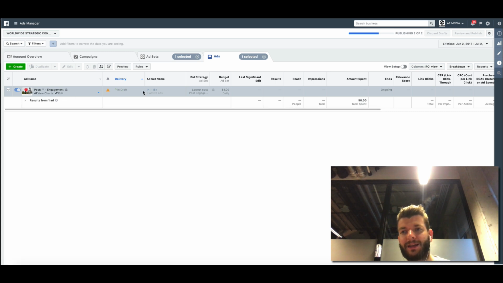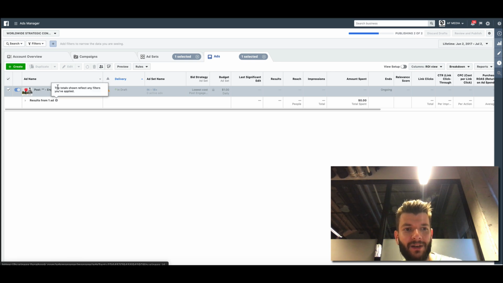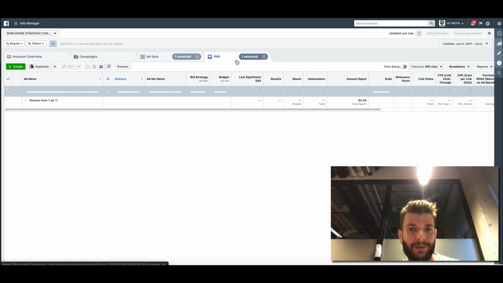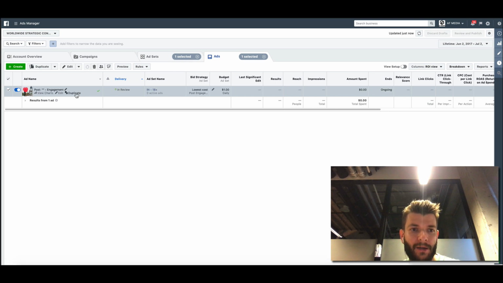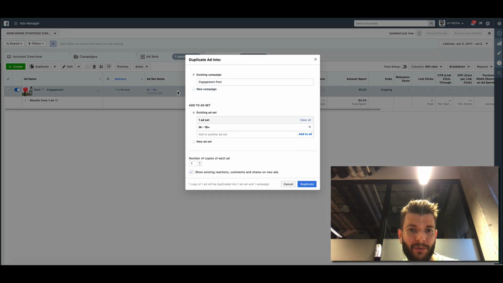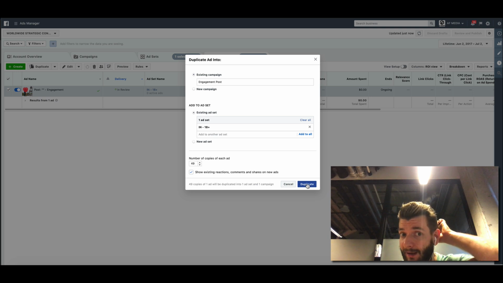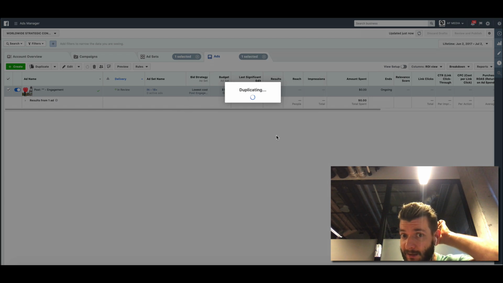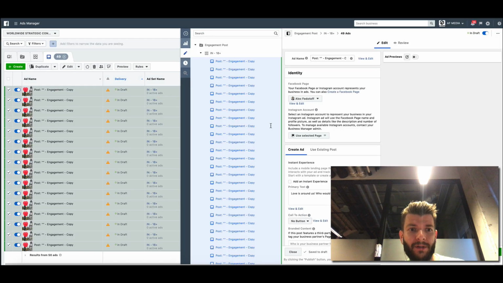And once it gets approved, what you want to do is, within each ad set, you might have up to 50 ads. So once it gets approved, now it's in review. So I'll just show you. Basically, you go here and you click duplicate. And what happens is you have tons of these ads created, and you have 50 approved ads.